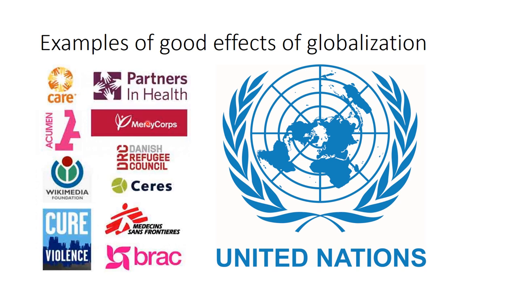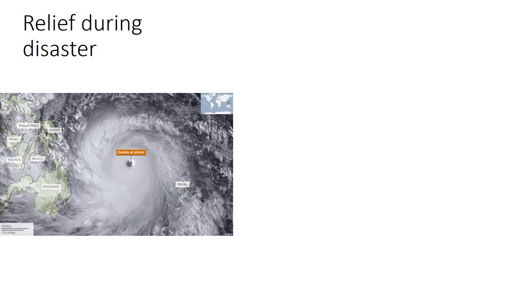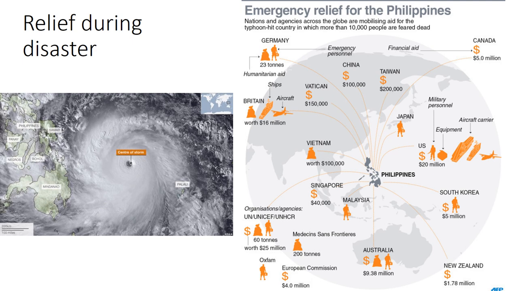And a good effect of NGOs, para maka-relate mo, is relief during disaster, like when Typhoon Haiyan, its international name, or Bagyong Yolanda, maabot diri sa kalibutan, the rest of the world are helping us. And this is only possible because of globalization, kay connected naman ang tanan, and because we share a common humanity, and the other people from other nations feel this misery that fell upon us when Yolanda, the Typhoon Haiyan, went to our shores, devastated every community along its path. And kung wala globalization, kining tanang mga relief goods dili ni mabot sa tunasod.